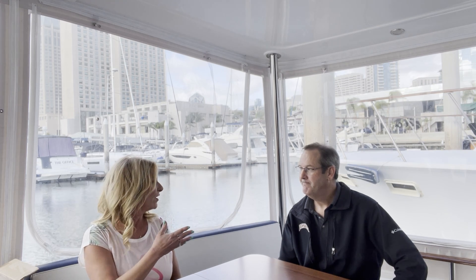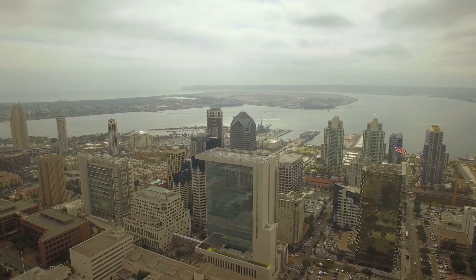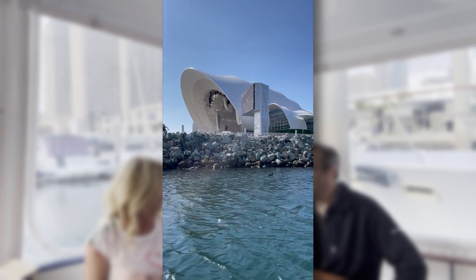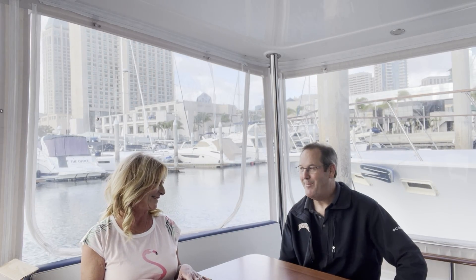We've been in this marina for almost six years — it's definitely like having a downtown condo on the water for a fraction of the price. It's a beautiful marina, wonderful people. You can see the concerts. Our dock is right in front of the amphitheater, and you can easily hop down and check out some great shows. Welcome to the marina! We're happy to be here.